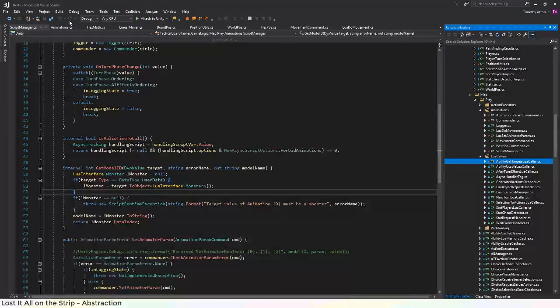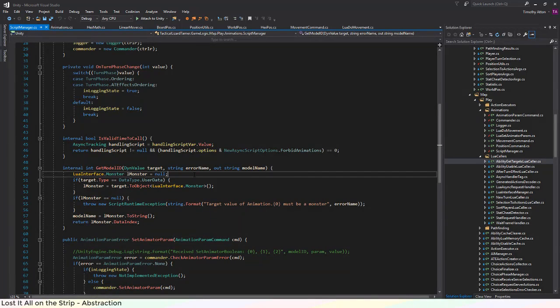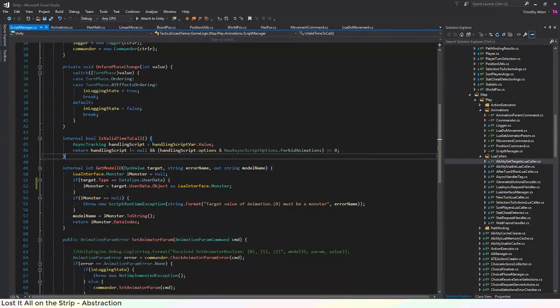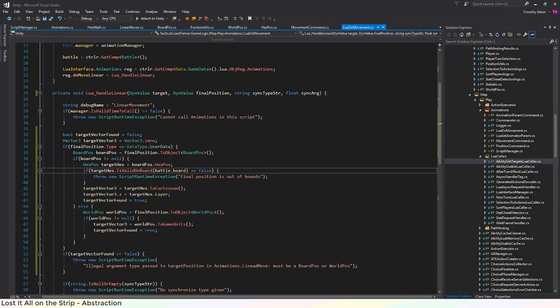I don't know. So we still have to check if it's a user data. So I guess target user data object. I think I'll just have to do it this way. Lua interface monster. So I'll do the same thing back at the do movement.